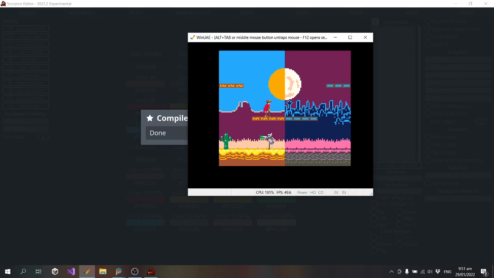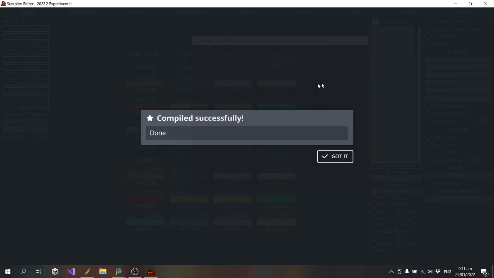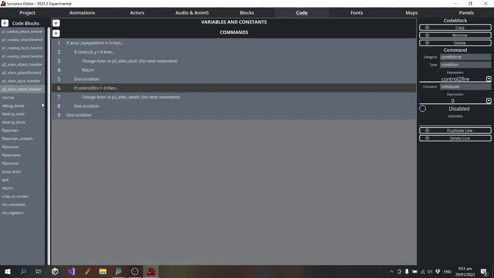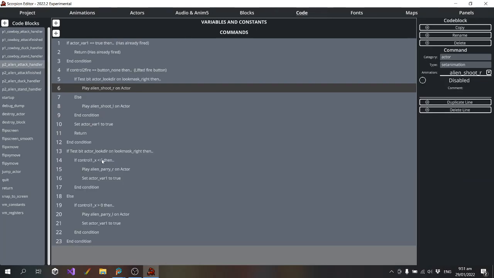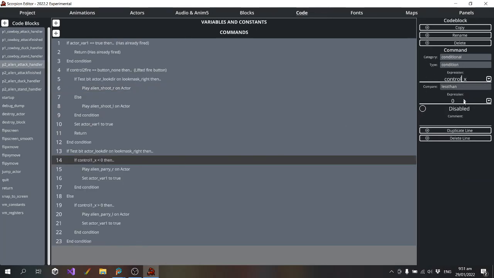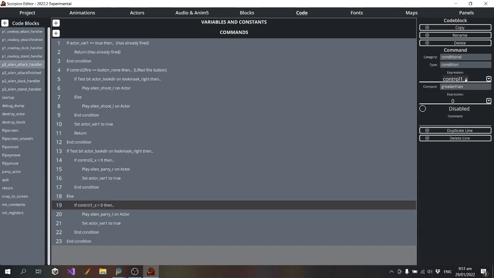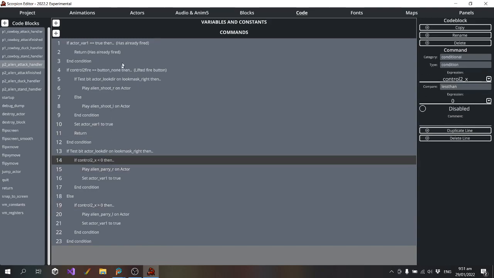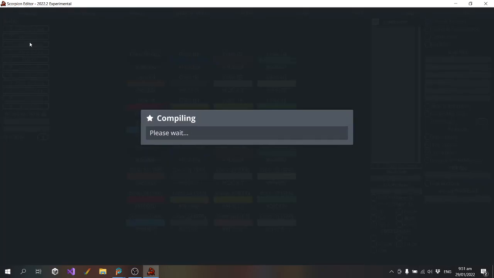Okay, I can duck. I can run around, I can shoot that direction. I can't seem to parry. Handler. Yeah, okay, so that needs to be control 2. Let's try that again.